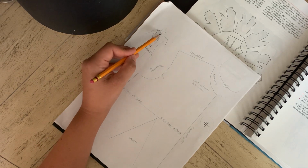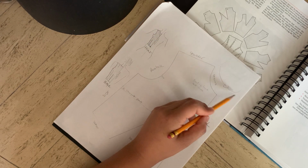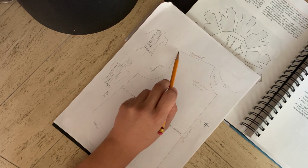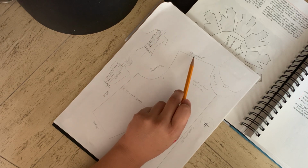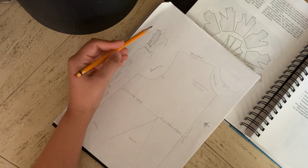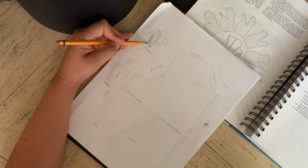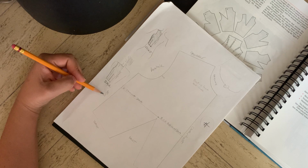Then what you have is a curve around the neck, like I've drawn here, and I could put a little necklace on her so you can see that that's her neck area. This is the neckline. This line that runs across is the shoulder of the sloper. And this curved line that runs below is the armhole. So you can see that it wraps under her arm here. Then across the side over here, that's a little hard to see, this is the side seam. So we went ahead and labeled that as the side seam.